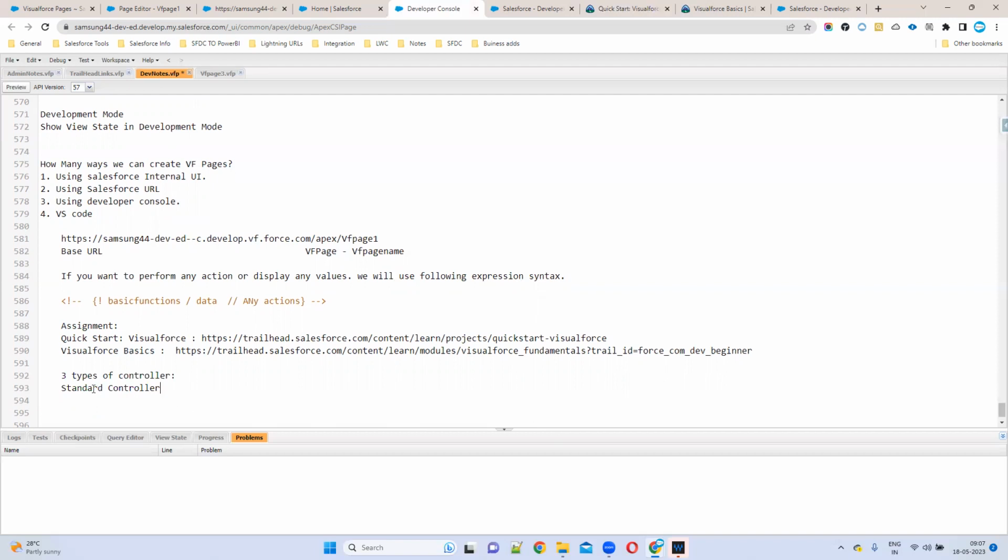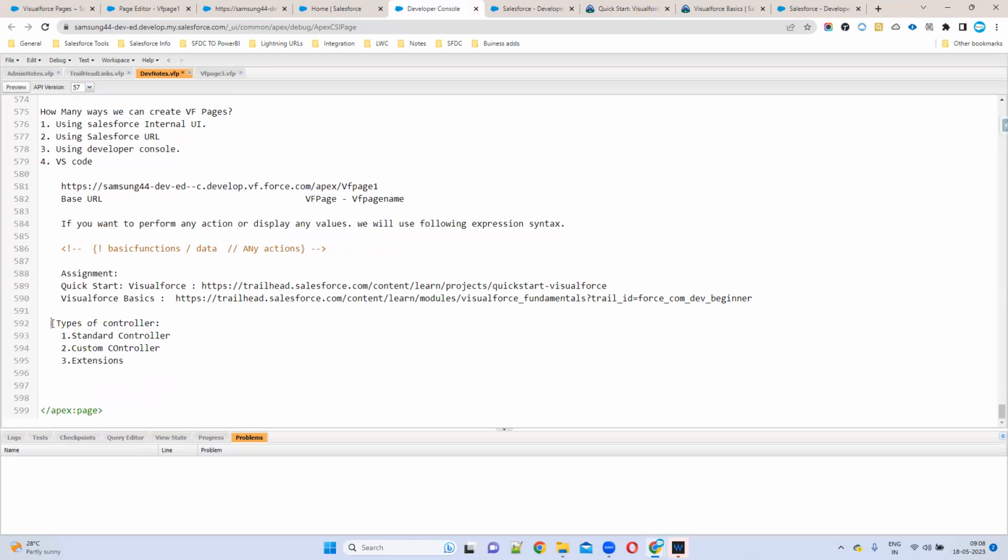The second one is custom controller. The third one is extensions. Standard controller, custom controller, and extension.